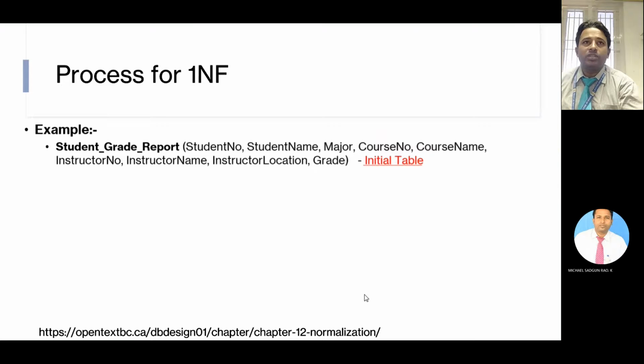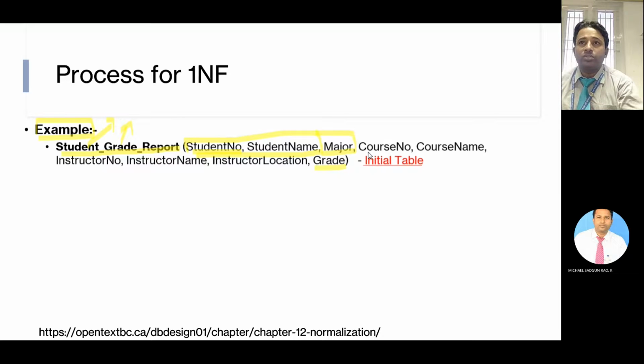Now suppose let us look into one small example. There is a student grade report. In the student grade report, we have a student number. Let us look into this properly. There should be student details, grade, marks details, and its report. Marks mean which subject. Student details are like this: the number of the student, name of the student, and grade marks.